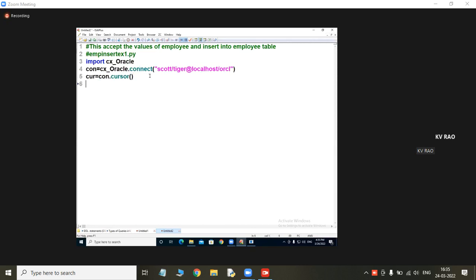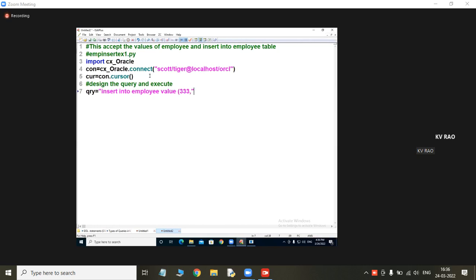Now I am going to execute the query. What is the query now? Design the query: QRY is equal to insert into whatever you have written, you write as it is. Insert into which table? Employee table. For example, employee values of something like 3333. Here I need to write values, otherwise you will get a database error.